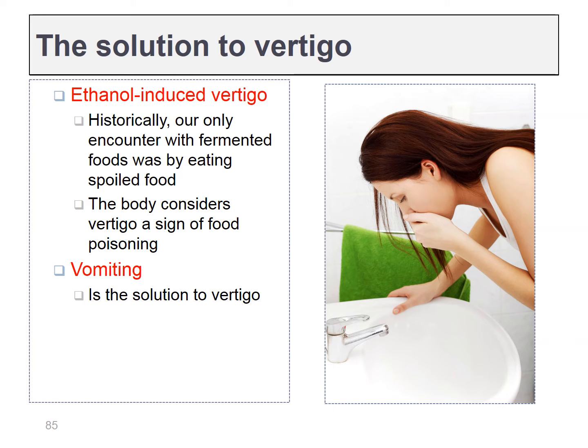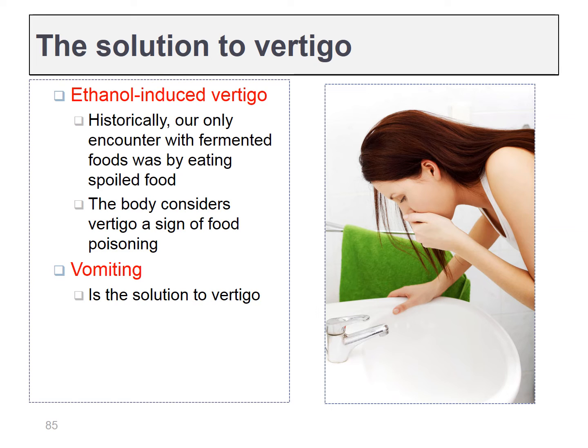The reason for this, evolutionarily speaking, is that prior to the invention of farming, the only way that humans would have come into contact with large quantities of alcohol was to have eaten large quantities of rotten fruits or berries. And while we might enjoy the effects of a little bit of ethanol, sometimes that leads to food poisoning. So the brain has developed a mechanism to protect us, and that is when it detects signs of ethanol toxicity, meaning when we start to feel like the world is spinning, even though it's not, the brain assumes that's because you ate a bunch of rotten fruits and berries.